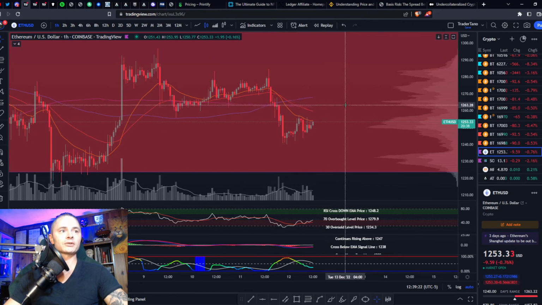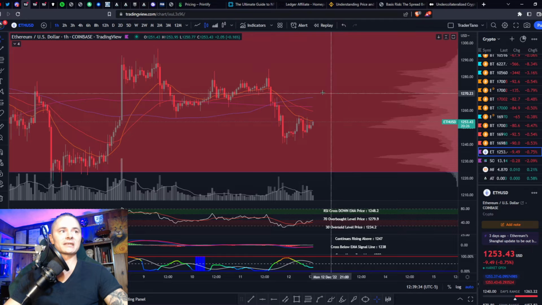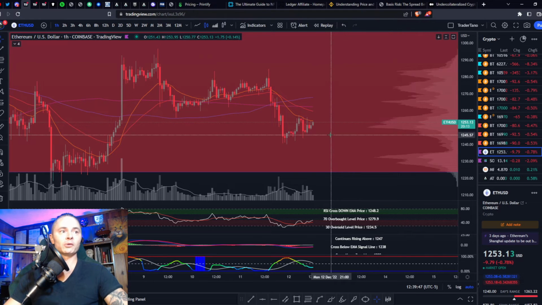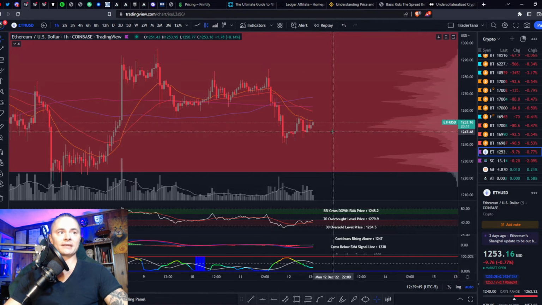All right. So bullish case is that you can break the 100 for Ethereum at basically 1270. I'd like to see 1270 broken. You know, basically get back above this last low and the 100. And if that happens, I would expect this to come up to the top of this previous bar at 1288.